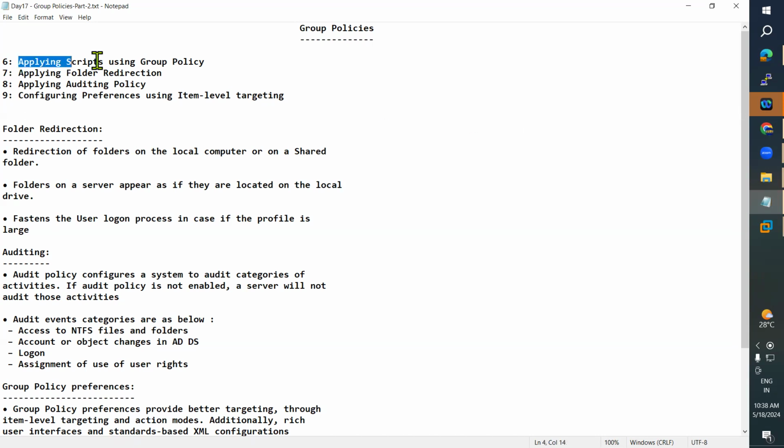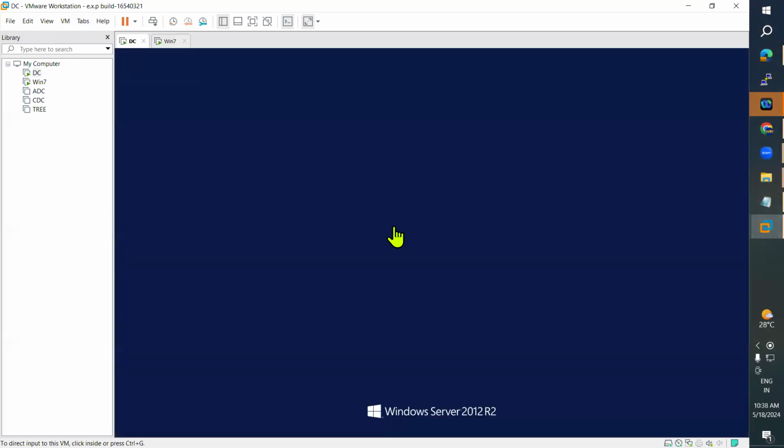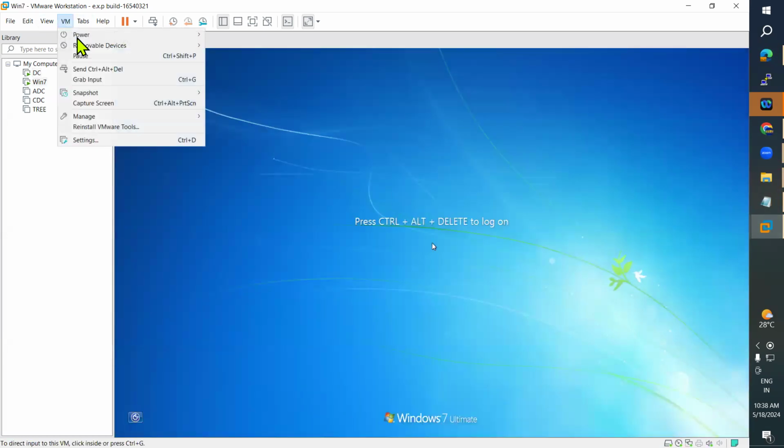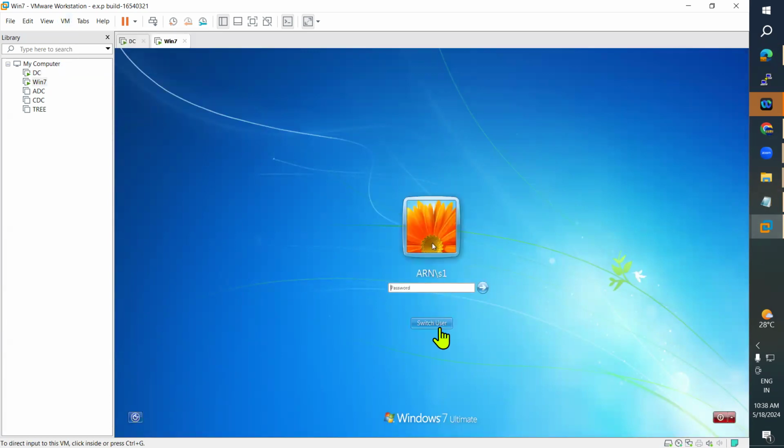Okay, first let's start the group policy. Using group policy, we'll execute one small script in machines. So let me log into the domain controller where we can create policies. Here we create policies, right, in the domain controller. This is the client machine. In real time we will have a n number of client machines. In TCS, Infosys, there are thousands and lakhs of client machines, because the employees are more than 1 lakh, 2 lakhs in TCS, Wipro. But here we have only one client machine for testing purposes.